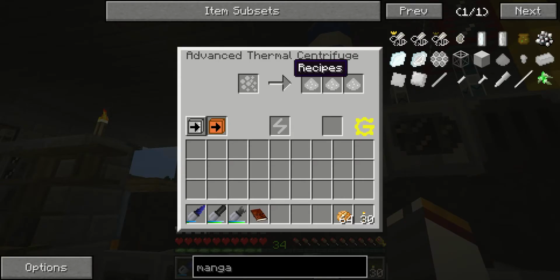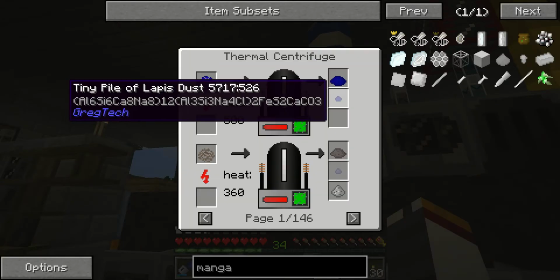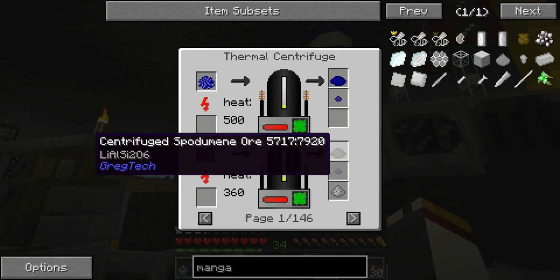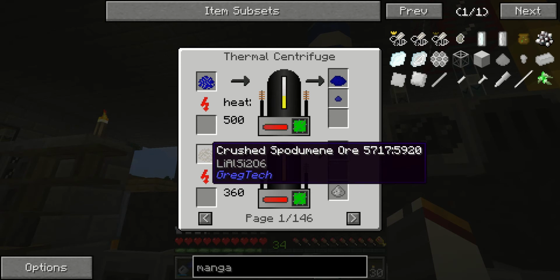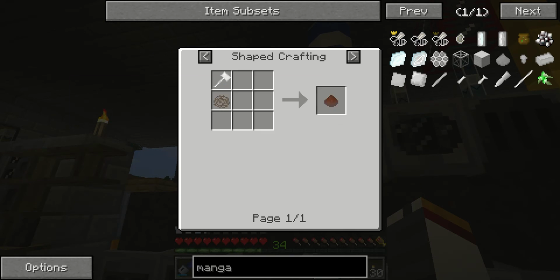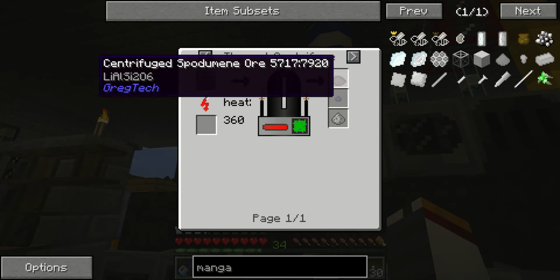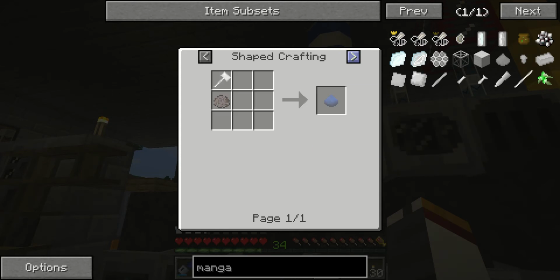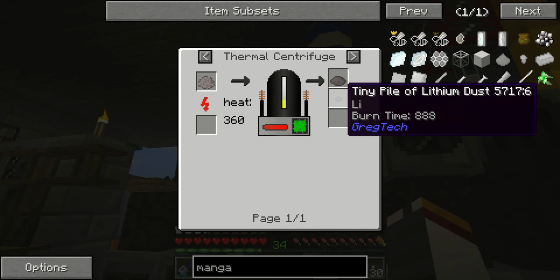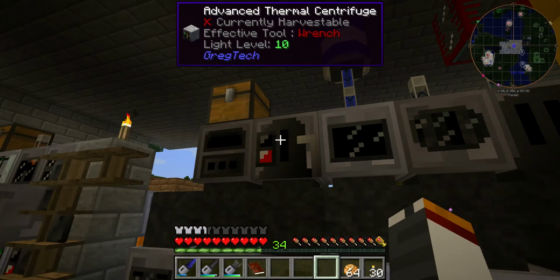Not too much on how to use these things. I mean, you put the ore in, and you can get extra stuff out. Usually it's better to wash it, and then you bring it over here. Like crushed spodumene, you're better off putting that through the washer, getting that little bit of aluminum out, and then putting the washed ore through here. But if you want to skip the aluminum, you can just throw the ore straight in. So you kind of have a bit of a choice here.